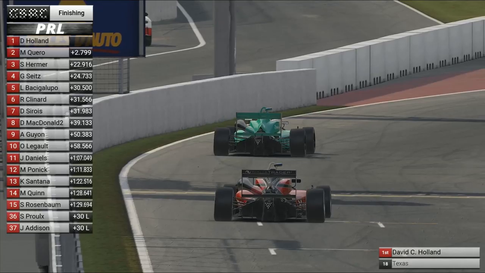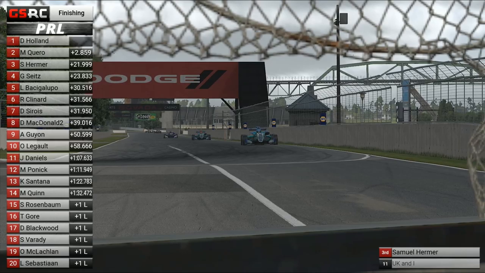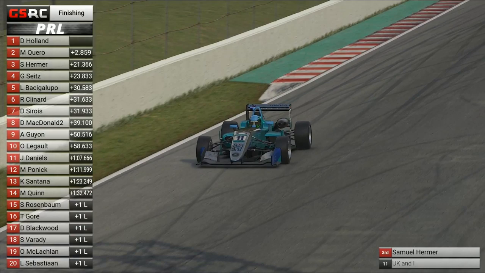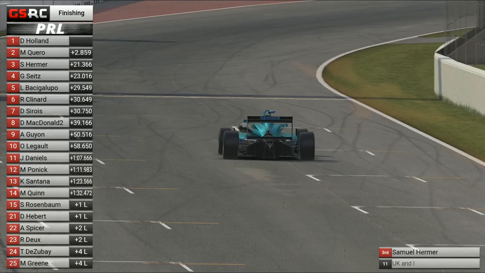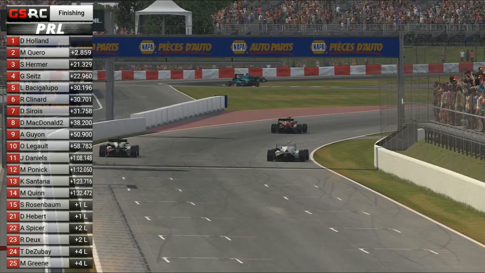Mauricio Caro coming across the line as well. He will finish second. Back in third and fourth down the backstretch, it looks like Hermer is going to have it over Seitz. So, wow, the teammate for Greg Seitz showing that he's got the pace as well. But if neither of them can get the team's or the driver's championship, the team's championship is looking very good with a third and a fourth for the Team Rust. Was it Team Rust Iron?